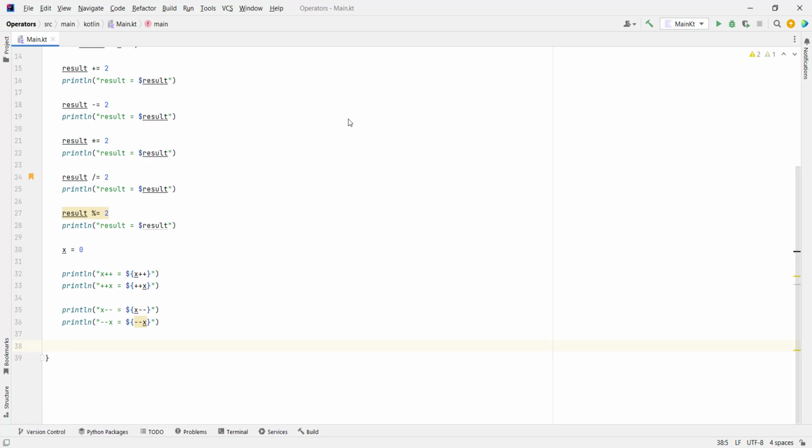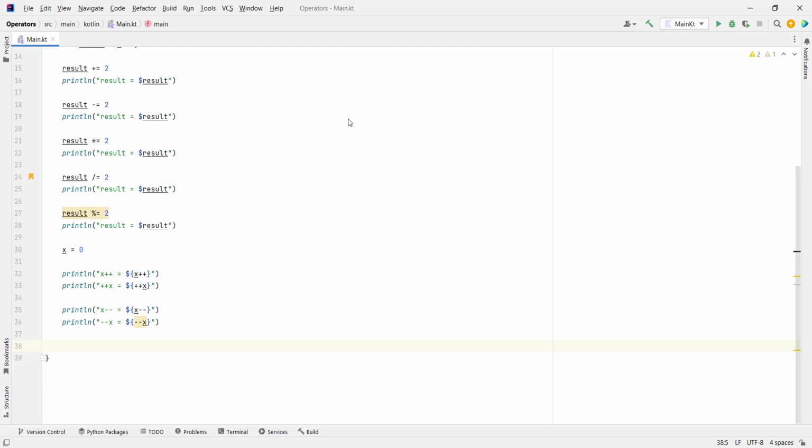Alright, in order to introduce the next operators that you can use in Kotlin, I first need to introduce a control flow statement. Specifically, I'm going to show you how to use the if then else statement expression, and we're going to see later why it's called the statement expression. And we need to use a control flow statement because those operators can only work in conjunction with a control flow statement. You can use them only in conjunction with a control flow statement.